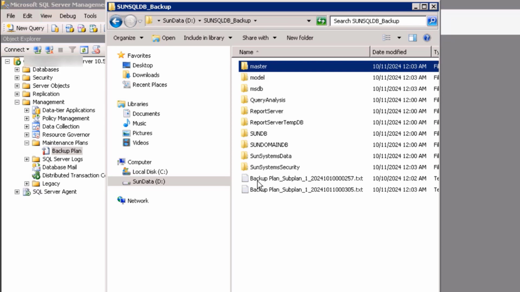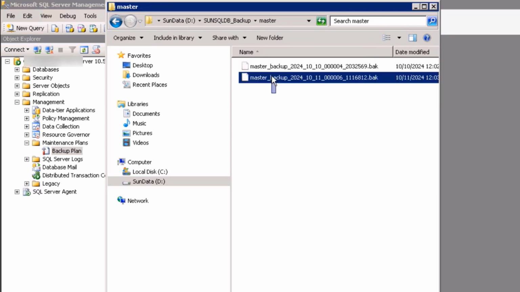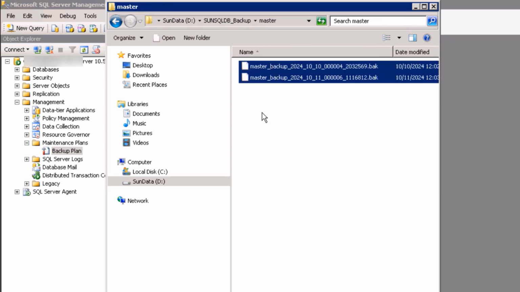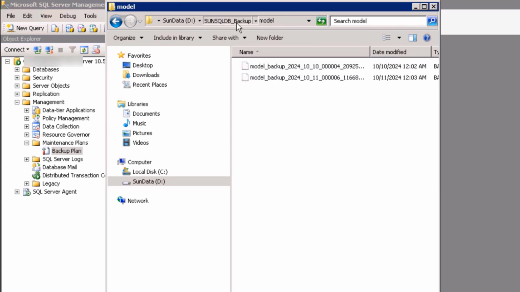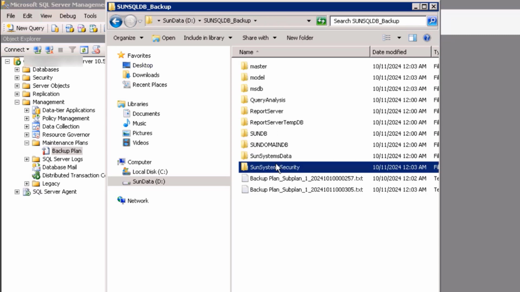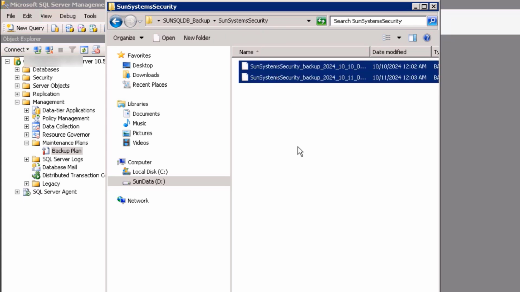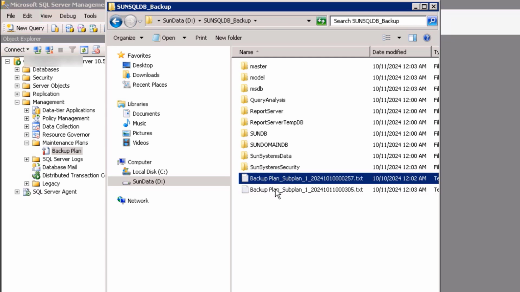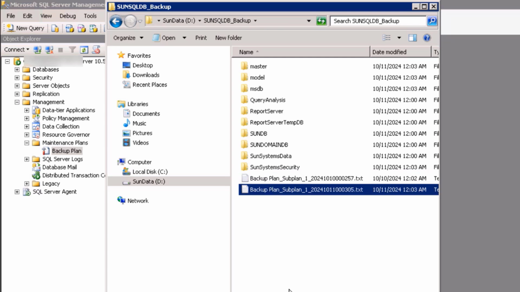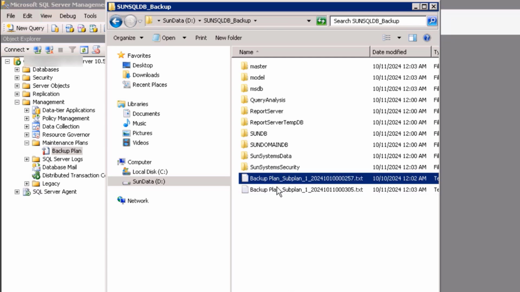Every database has its own folder, and when we open it we can see that it has run for 2 days. Then you can see all the databases backed up into their respective folders. And we can also see the reports, which have been saved in text files.